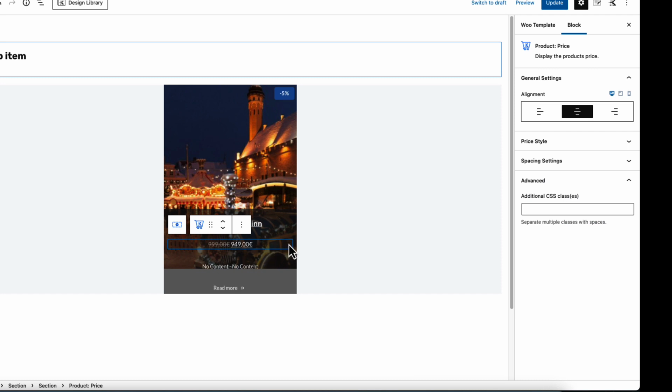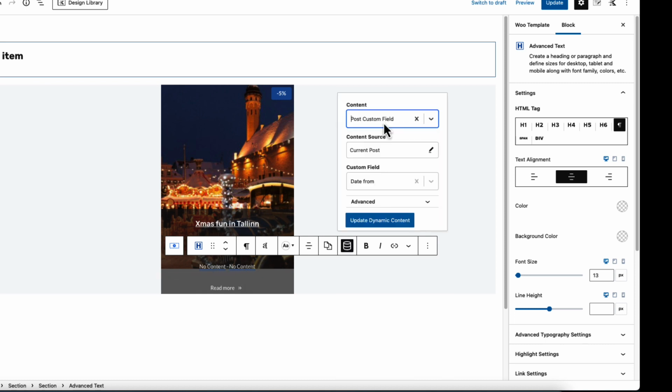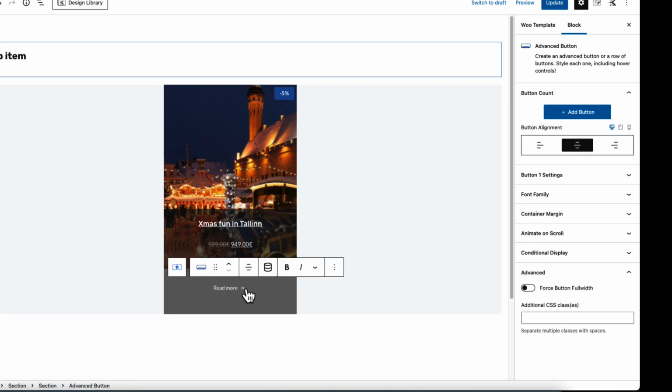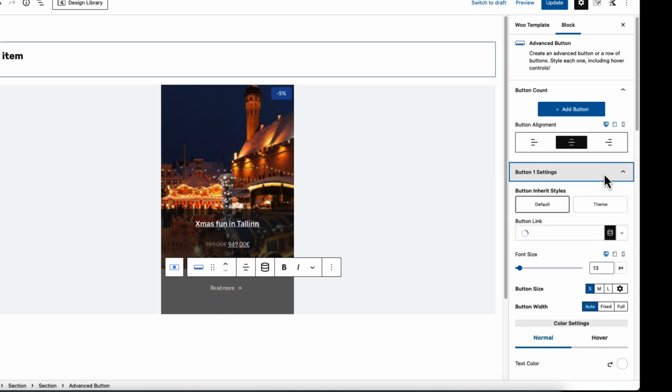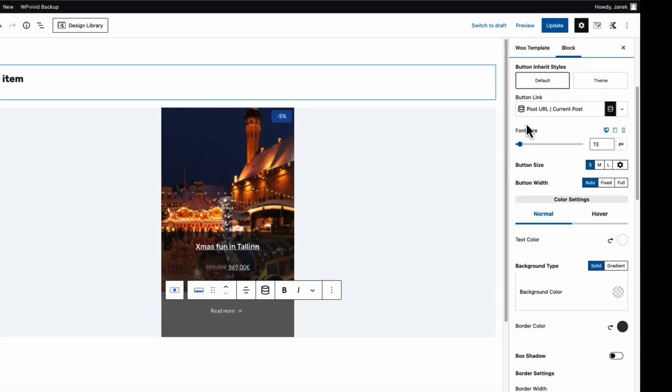Next one, inside this section I have a price, and I have advanced text block which displays post custom field, date from and date to. Last one, I have an advanced button block here, button 1 settings. I have a dynamic link which is post URL. I removed the background and I removed border. I renamed it as read more.